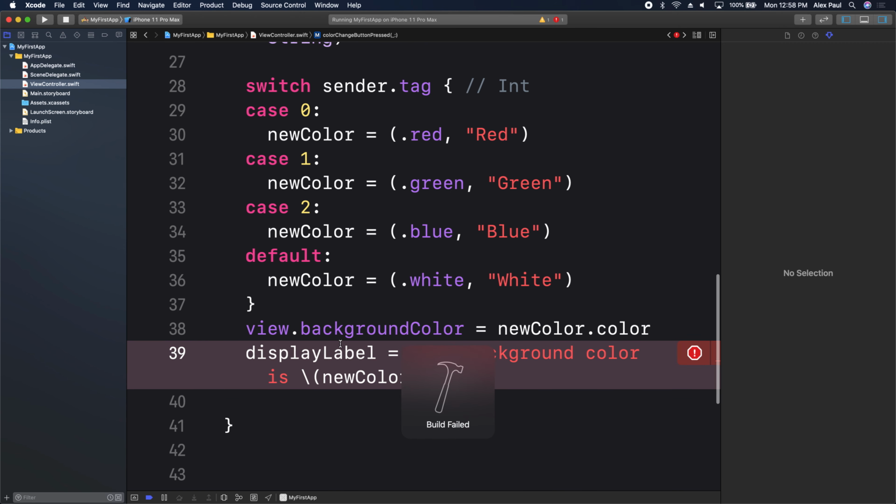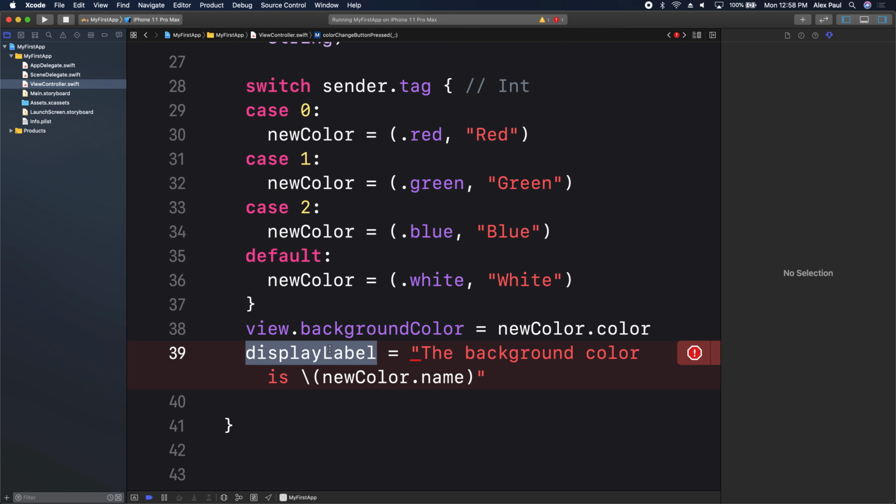Can I just say label equal to string? No, because the label by itself doesn't expect a string. But the label has a property called text that you need to assign a string. So here, we need to say that text, the property text.